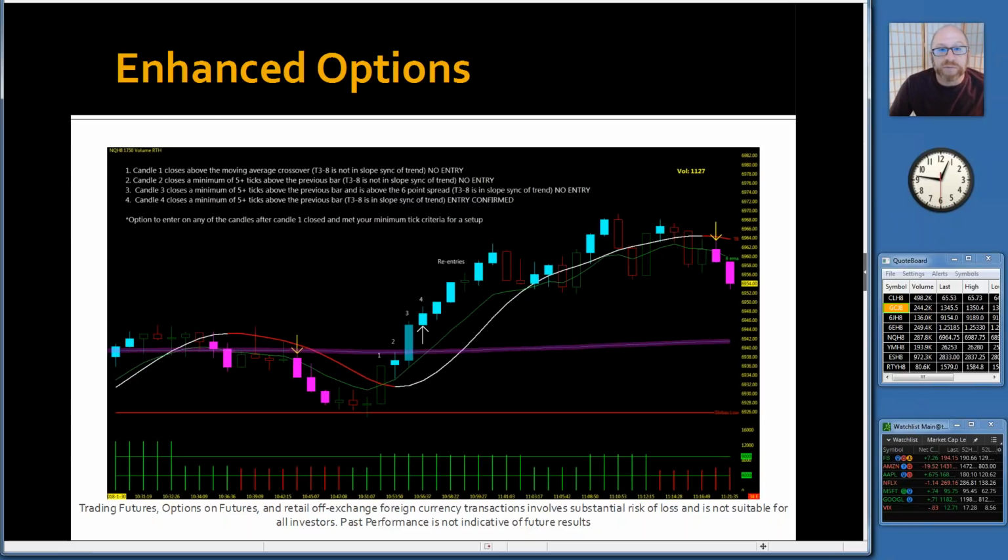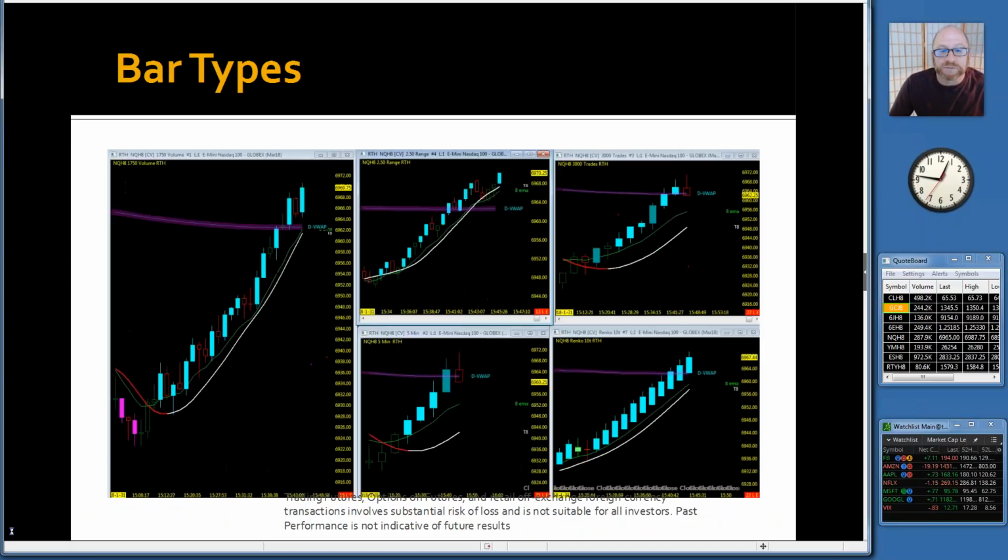And I'll talk about stops here, but you always cut your stops short, and you just wait for the next setups. Okay. Now, I also mentioned there's different bar types you can use. You can see here, these are the volume bars on the left. We have range bars. We have tick charts. We have Renko bars. You can use 5-minute bars. The same strategy is going to work on all of these. It just depends on what chart type setting is comfortable for you.